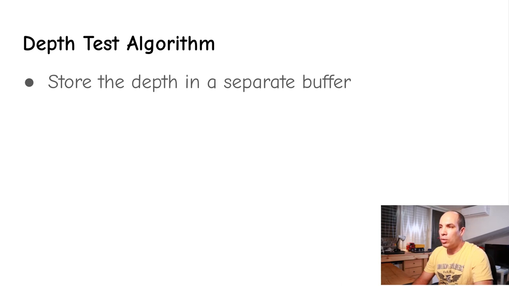The solution that is actually used in OpenGL and Direct3D is to store the Z value of each pixel in what is called a depth buffer. The resolution of the depth buffer is identical to that of the color buffer. So for every pixel cell in the color buffer, there is a corresponding cell in the depth buffer. The depth buffer is initialized with the largest Z value in all cells.